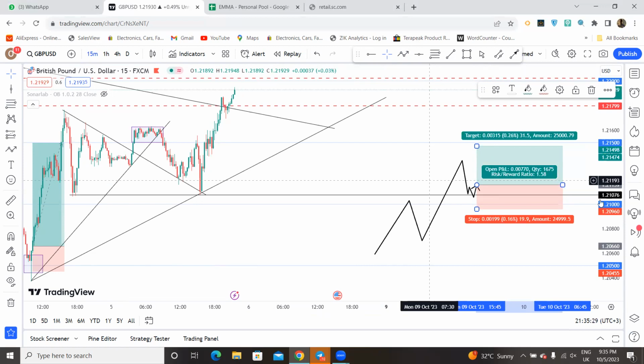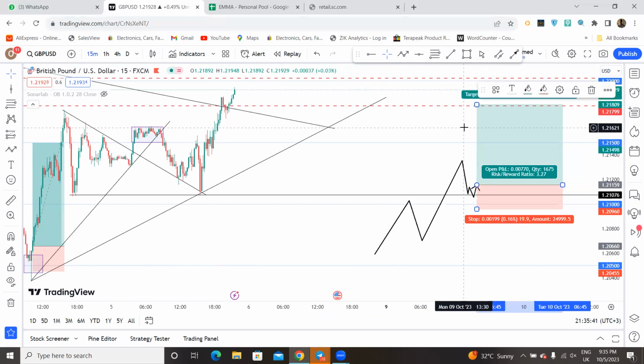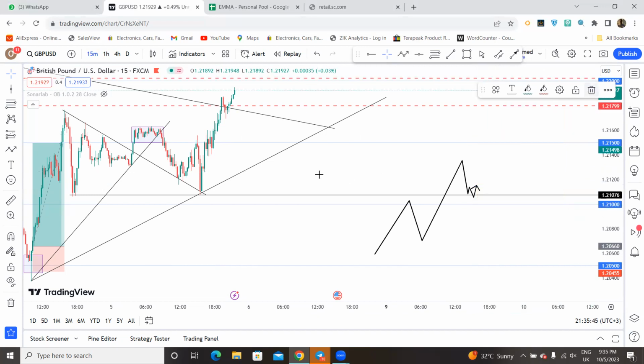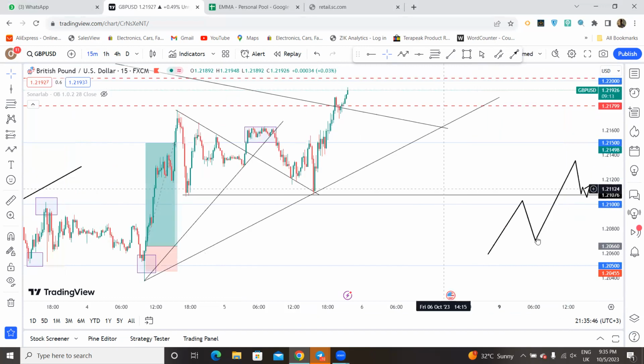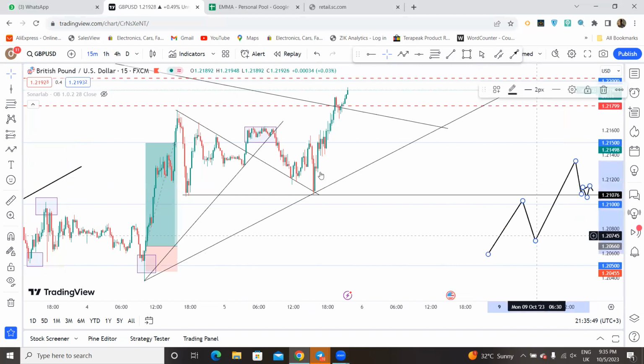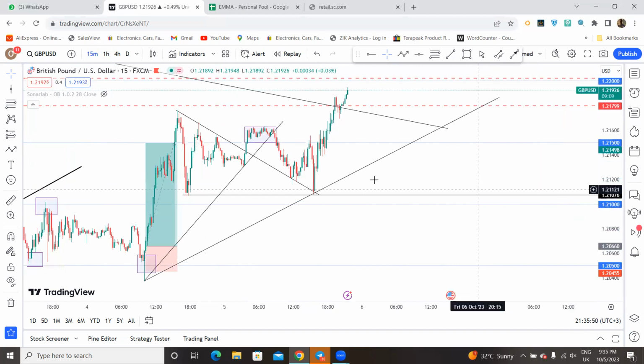On MT5, you take this number. This number is supposed to be lower than the current market initial price, the spot price. The take profit is supposed to be way higher. That's simply the stop loss. So I think I've explained everything to you guys. Now it's time for you to ask questions. Ask any questions.